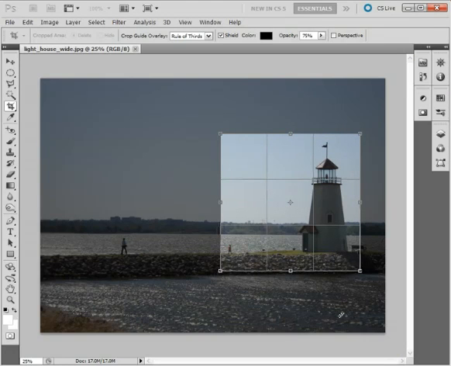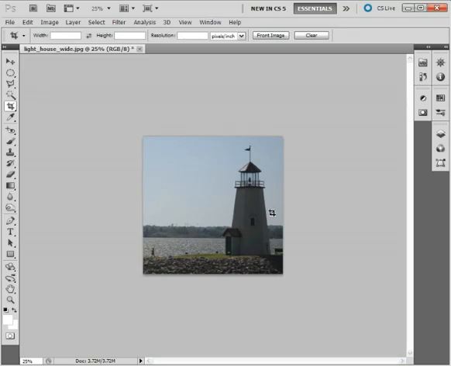And you notice the background dims. That's showing you this part's going to get deleted. And I've got, by default, this rule of thirds guide. Now, if you like grids, you can actually change that to a grid, or you can say, no, I don't want anything. I actually like the rule of thirds because it helps me compose my image a little bit better, and you can see it looks nice in this type of format. So how do you crop the image? Well, there's two ways. You can double-click, or you can hit Enter. So if I double-click, there it is. You have to double-click inside the crop, and you've recropped it.